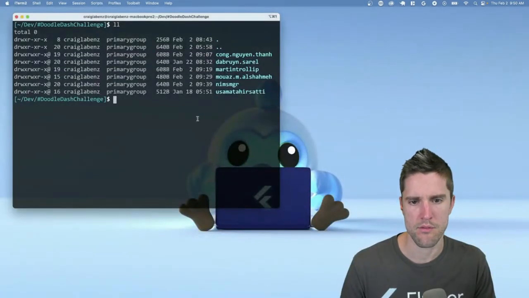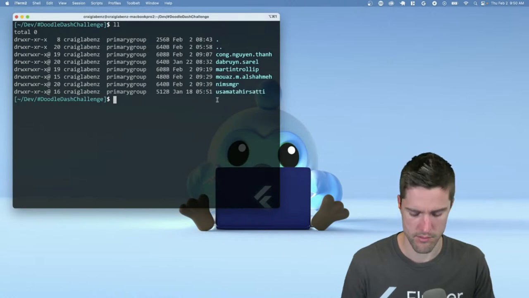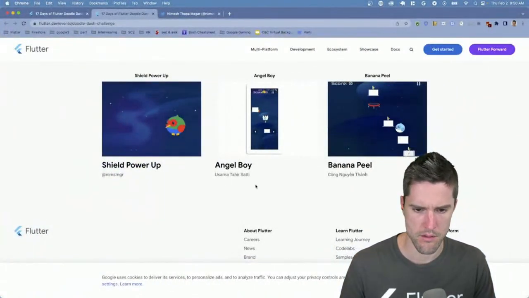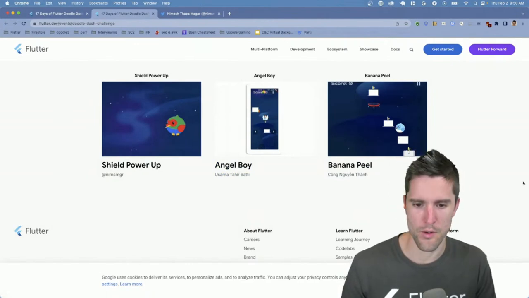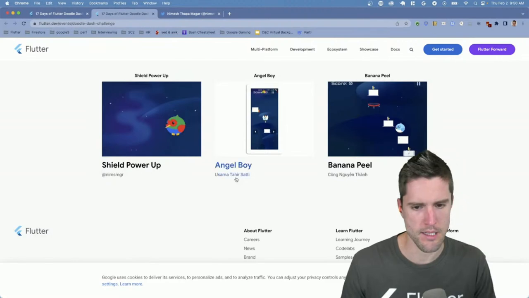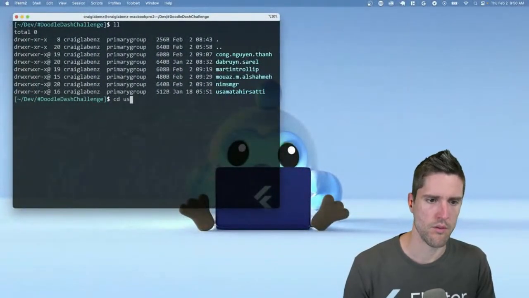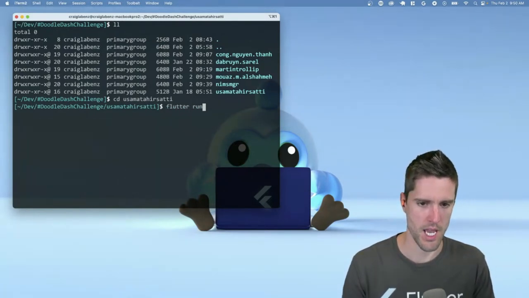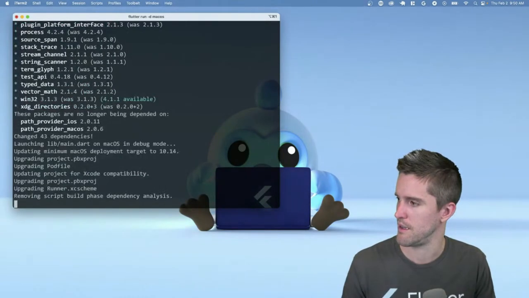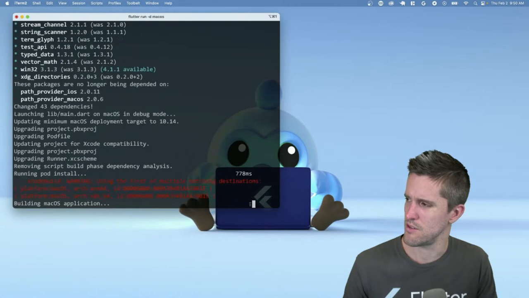Readable background. All right. I don't remember which of these letters went together. Presumably the first name isn't USA, and then the middle name is some of these letters. Are you on the sheet? Oh, here we go. Usama. Awesome. Usama, I hope you're here. About to enjoy your fame and fortune. Fame and fortune, not guaranteed. So let's CD into Usama's directory and run the game. And we're going to read some chat messages.